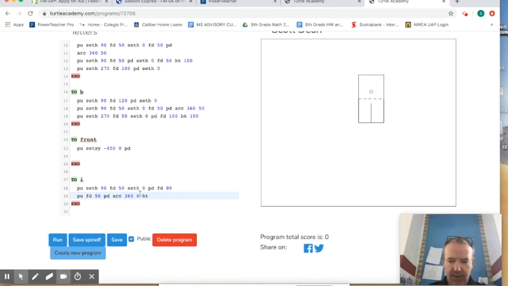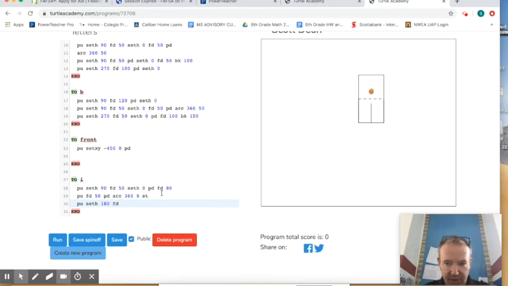Okay, maybe 8. Okay, so there's the eye. And then let me put the show turtle back in there so I can see it. And remember, all of the time, I always brought it back down to the front. So I'm going to do a pen up, set heading down. So that's 180. I want to go forward to the bottom.